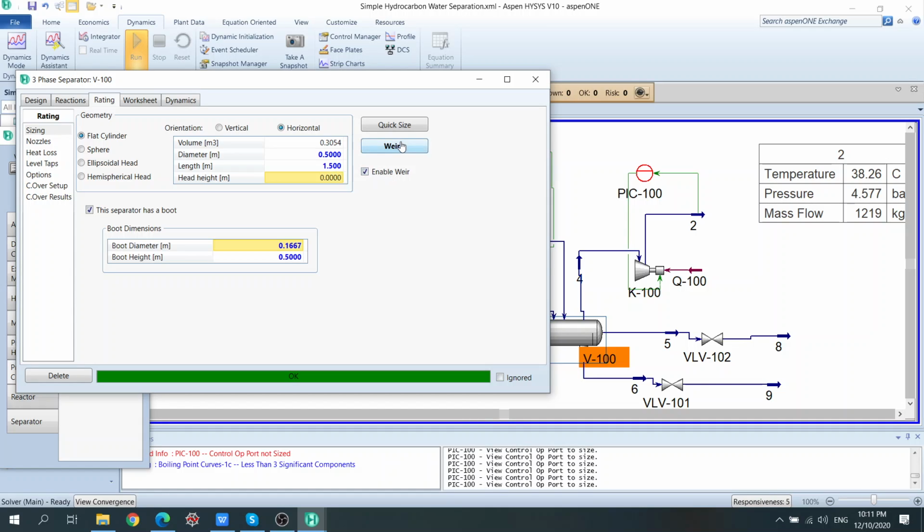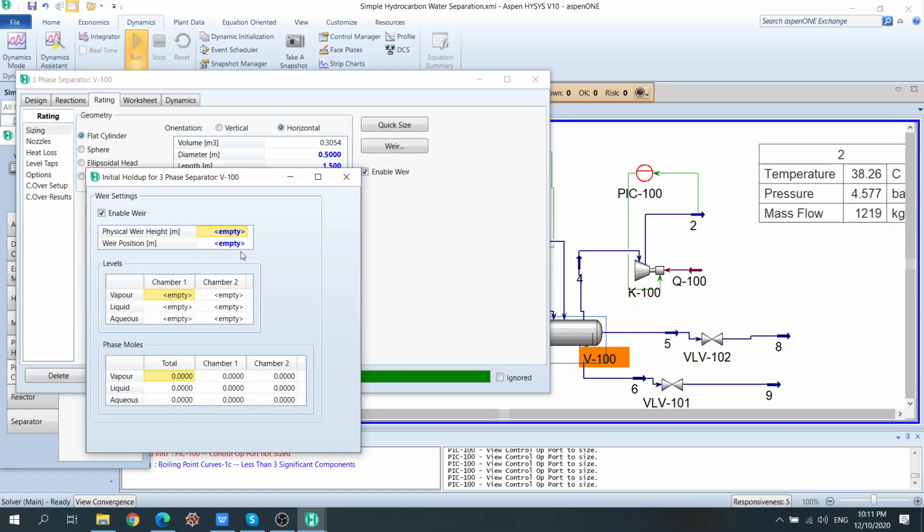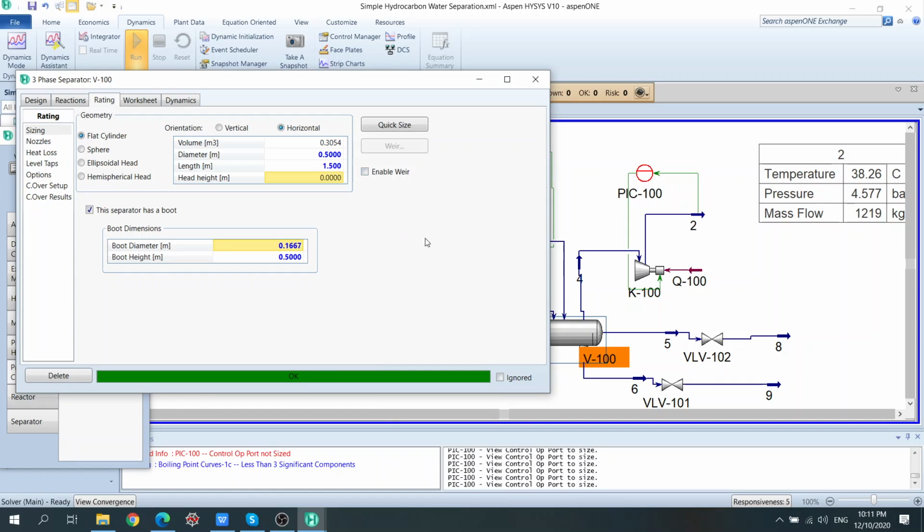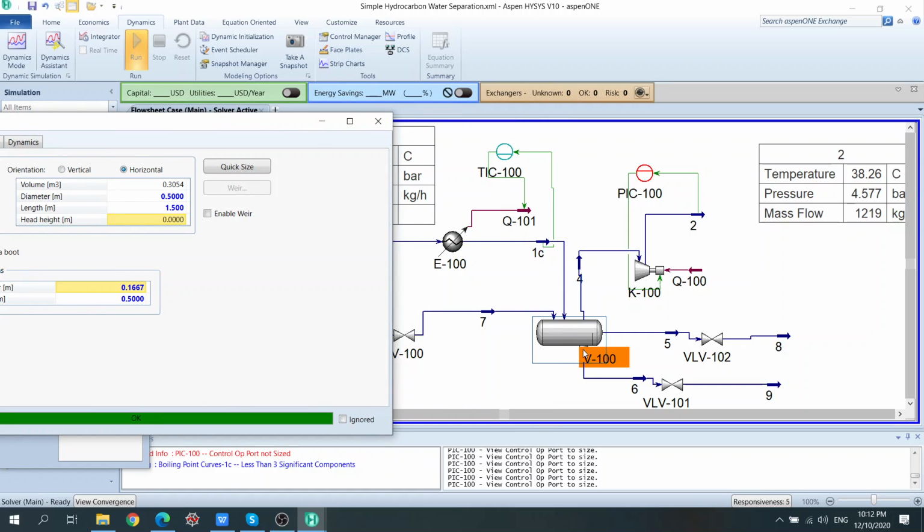You can include the weir if you want, but then you need to do the positions of the weir, physical height. It's too complicated, and we don't want to do that. So there's no weir. What we have is only the boot. So all heavy liquids will go to this, while the lighter liquid will just flow around over there, which is then taken away.